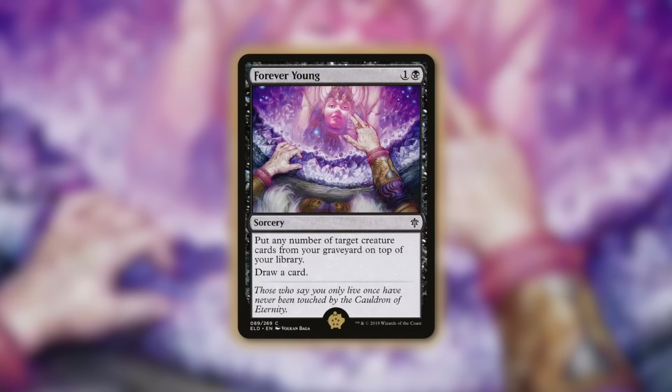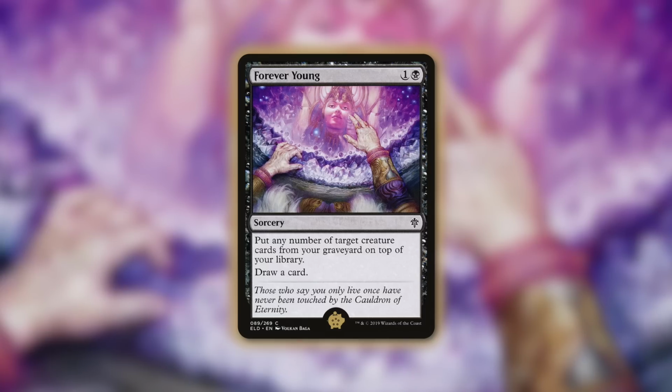in this stack, we've got one card that, in my opinion, stands above the rest, and that is the Golden Pig of this stack, which is the number one card out of our 99. And the Golden Pig for this deck is Forever Young. It's a sorcery for one and a black that says, put any number of creature cards from your graveyard on top of your library, draw a card.